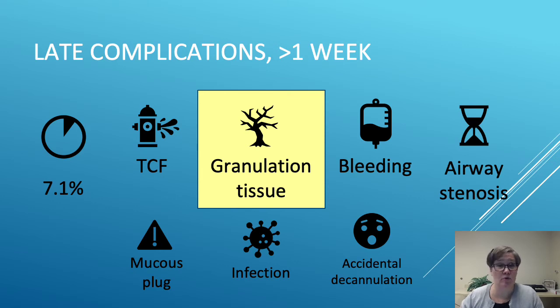For suprastomal granulation tissue, that's a bit trickier, because those steroid drops on the outside or putting them through the tube itself just frankly won't get there. So if the patient can tolerate a short capping time, you can use oral nebulized steroid treatments. They work really well, but the patient does need to be able to cap at that time. Sometimes patients can also react more vigorously to different types of materials of the trach tubes themselves. So if you find someone who has a lot of peristomal granulation tissue, it's something to consider. Metal trachs often cause less granulation tissue, but attachment of a speaking valve and cost are sometimes prohibitive.